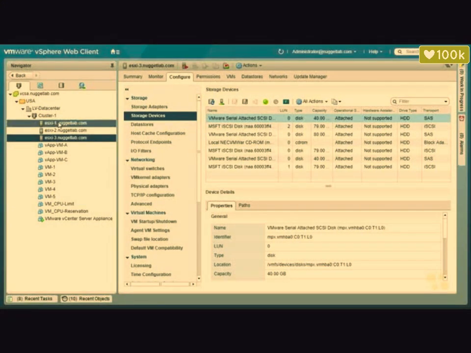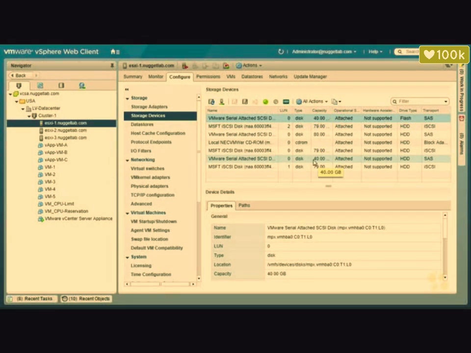So if we go back to ESXi 1, now that it's had a few moments to think about that, it's now showing up as a flash drive, aka a solid state drive. And if we wanted to flip it back, there's yet a button again that now says you can turn it back to a hard disk drive if you want. And of course, it's not literally changing the drive, it's just changing the belief system, if you will, of vSphere regarding that drive. So now that each ESXi host has a solid state drive and a traditional drive that are currently not being used, they can both be contributed to the vSAN.